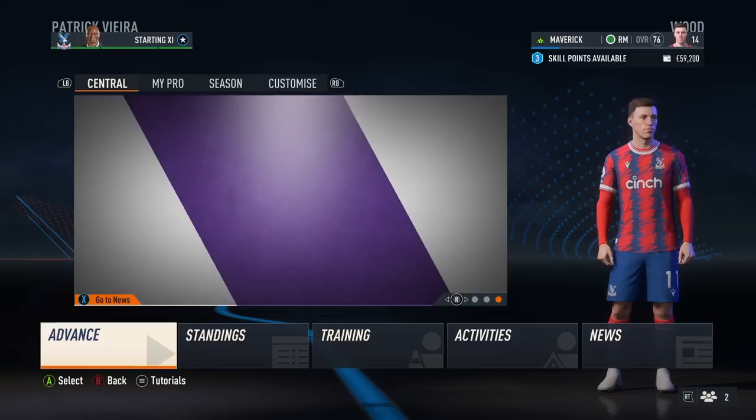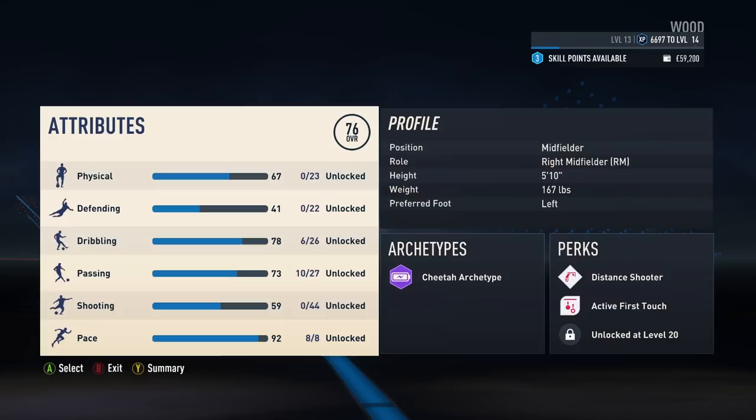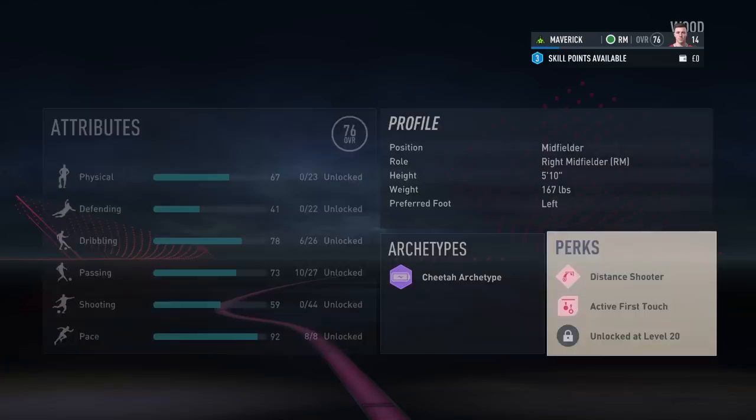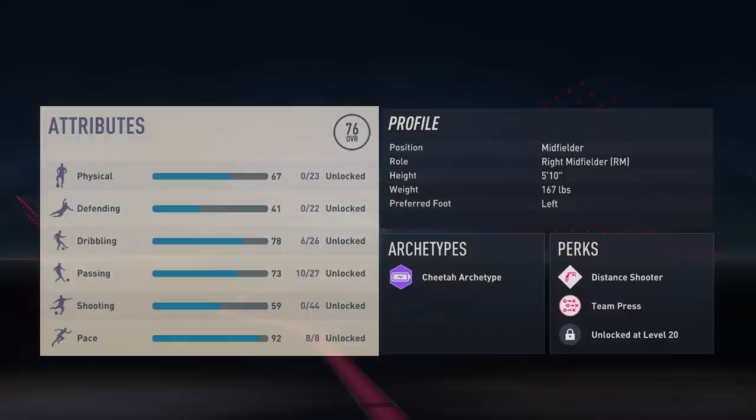As always, I will show you my pro section, where we are with the skill tree and whatnot. So there it is for you. 76 overall in terms of where we are putting our points. 10 into passing, 8 into pace, 6 into dribbling at the moment. We have got 3 more to play with, but I'm going to leave those for now. I am also going to take away active first touch and put the team press on. And then hopefully we will see our teammates actually going to the ball and stopping the shots from coming through.